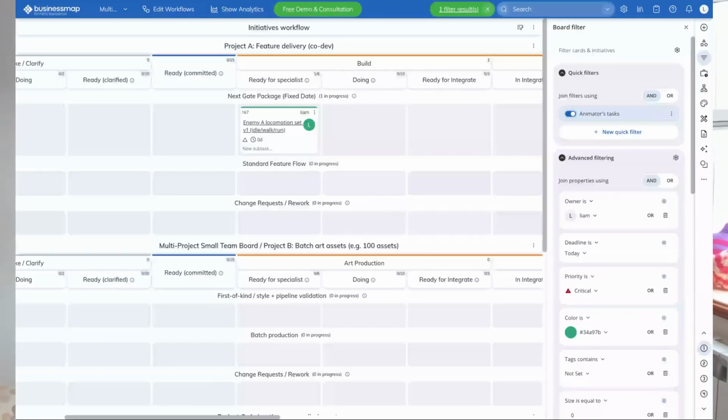So that's quite nice, right? Because from an animator's perspective, they go, right, that's the next one. Whereas if you turn that off and you look at what the animator sees as their own work, they see a massive amount of stuff. So that's quite nice. And the same is true of the QA people, as we covered before.